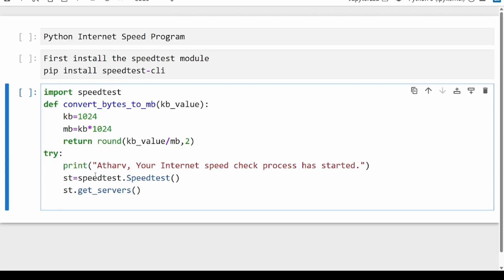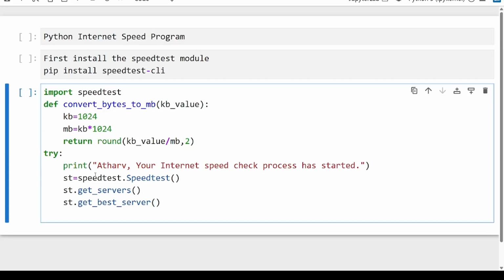Now we will get the best server from these servers dot get best server. Simple. Now we will give the notification to the user that we have found the best server like this. Print best server found. Simple.